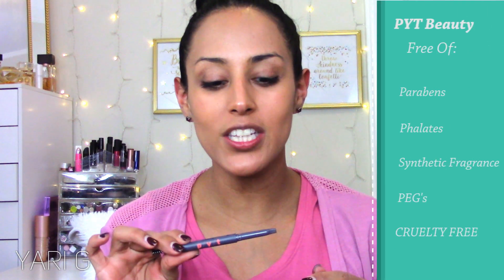I chose the brow product, a concealer, and an eyeshadow palette from PYT Beauty. I wasn't expecting much from their brow pencil, but they have a shade called Warm Black. My hair is black and I have tan skin, and black can be so harsh — so I was curious to see what Warm Black would look like. You guys, not only is the shade amazing, it's perfect for anyone with black hair. You get your spoolie, but what I really love is the formula — it feels like you've finished your brows with a brow gel. It's waxy, you comb it through, and your brows just stay in place.